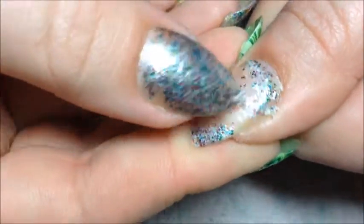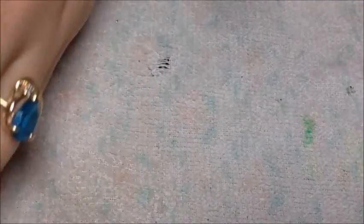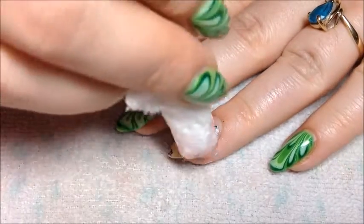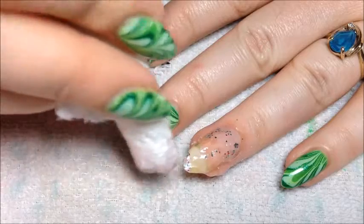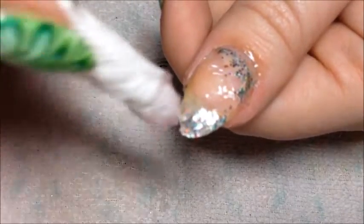As you can see, you can kind of scrape it off a little bit after that, but why should you have to do that? So I went back in with a little bit of paper towel and decided to put it on my nail that way. And I decided to try it again on the same nails to see how it would remove it a second time. Put it on and waited another 4 minutes.